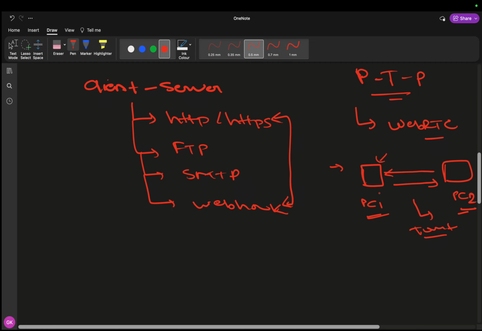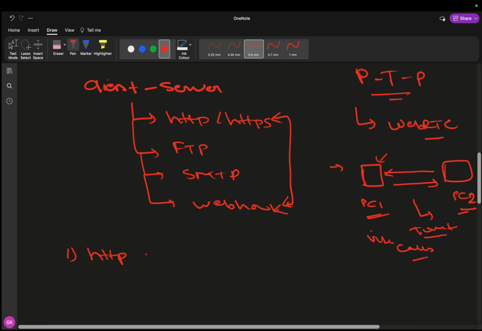Another example could be video calls, right? We will understand about this later, but generally a peer-to-peer network means that you connect PC1, or one computer, to another computer directly without interfering or doing anything in between. Yeah, so that's the case. Let's start with the client server protocols, and the first protocol in this list is HTTP, right?